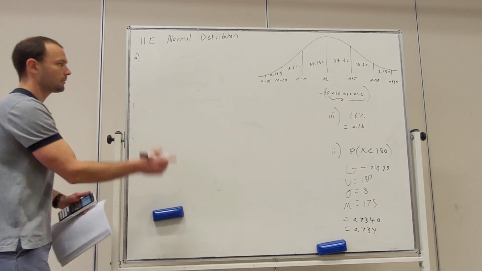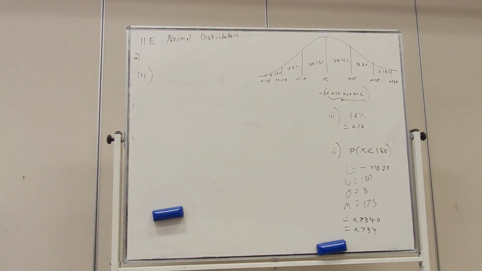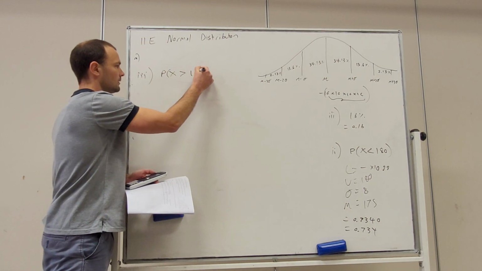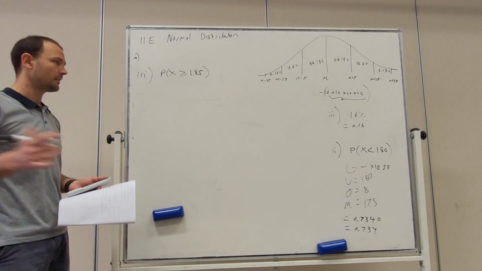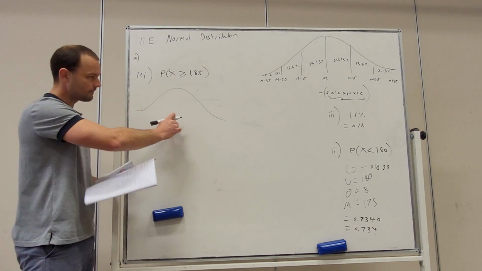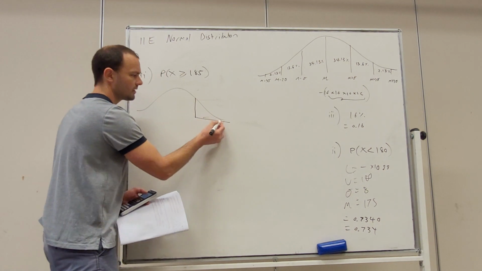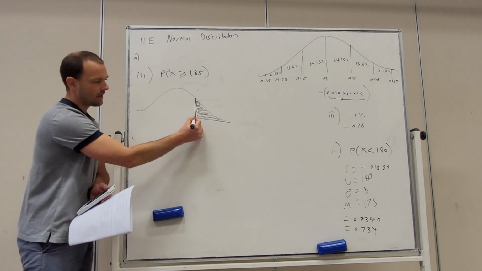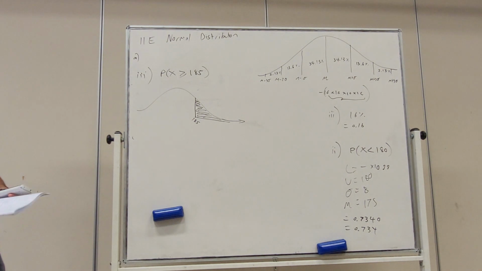All right, part 3. C part 3. How about the probability of it being larger than 185? All right, so notice sometimes they're using greater, sometimes they're using greater than or equal to. So if we draw our distribution, the mean is 175. So 185 is going to be like here, and the probability of it being larger than 185, we're talking about this section, right? So our lower boundary is going to be 185, and I've said it's tending towards infinity there.